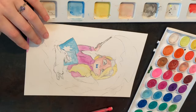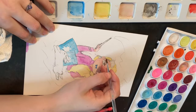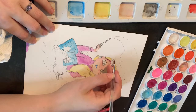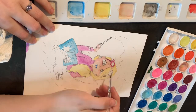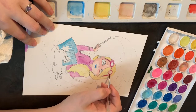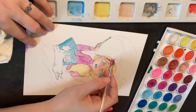I got really nervous coloring in the mouth because I didn't want to hit the teeth. I always mess up the teeth — make them a different color and it bothers me so much. I just want them to have awesome white teeth. But surprisingly I didn't mess up and it came out pretty good. For the glasses, I absolutely love the color — I wish I could have detailed them a bit more, maybe added a little shine on the lenses. For the lenses I just did a blue — I should have added a white line to make them look reflective.